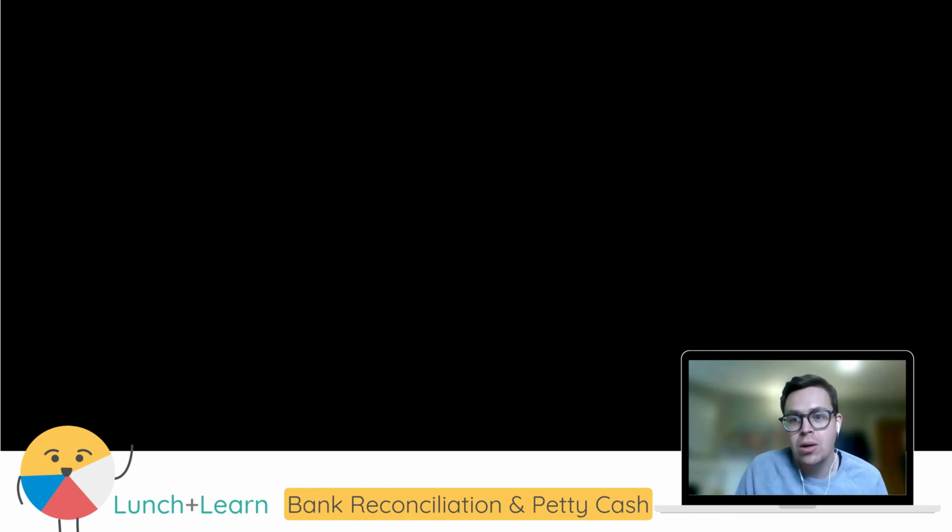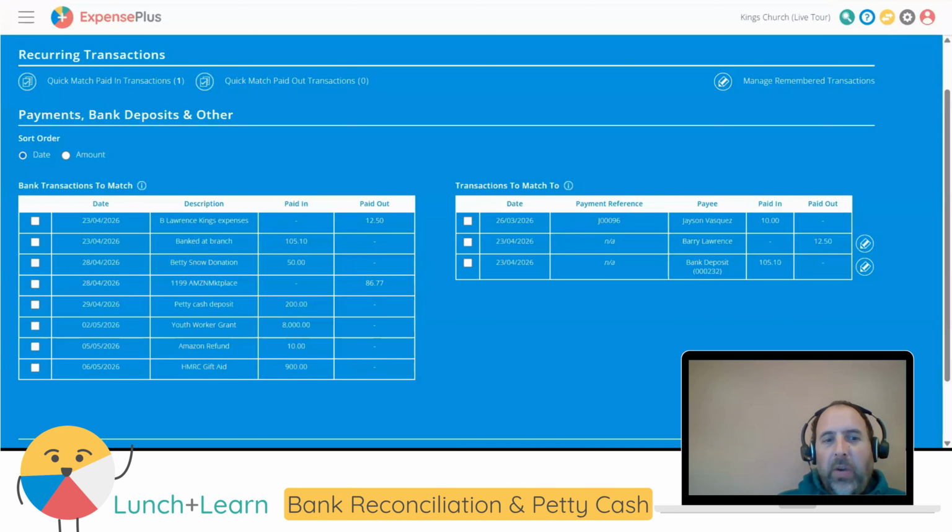So one is, how do we reconcile gift aid income that's coming from HMRC? Great. Yes. So let's just cover this because there are two answers to this question. It's not a trick question, but the answer depends on whether you work on an accruals basis and whether you chose to auto accrue the gift aid income when you claimed it through the gift aid module inside Expense Plus.